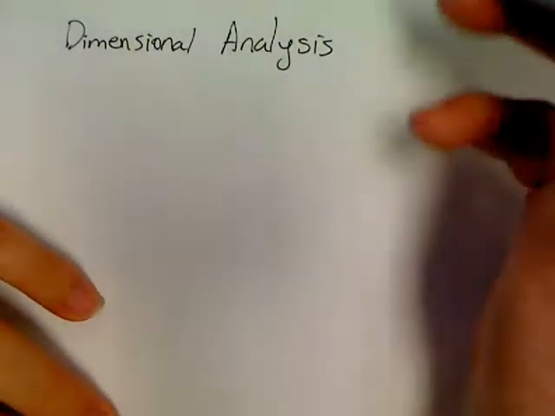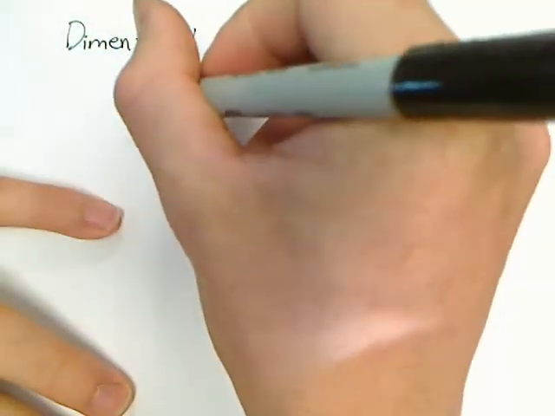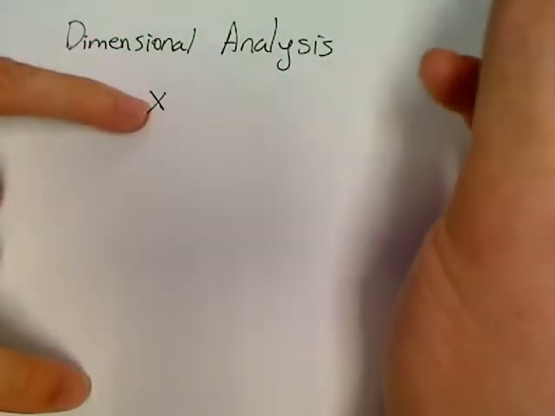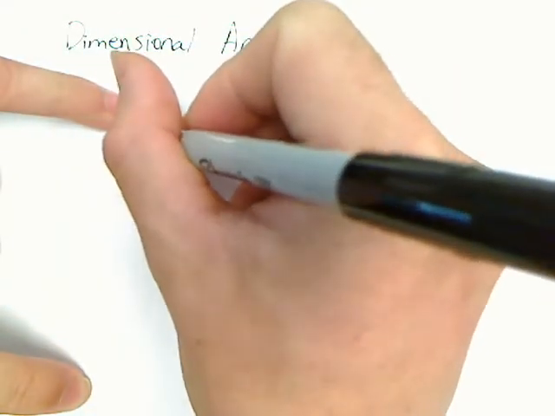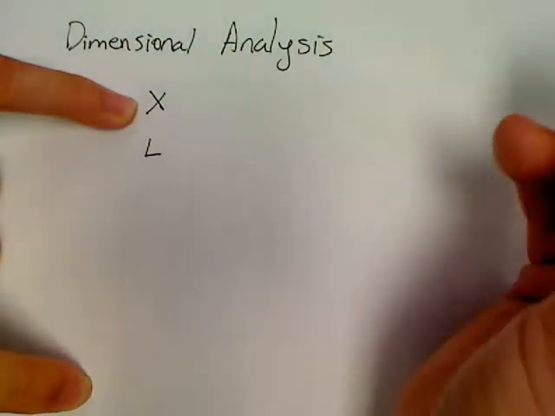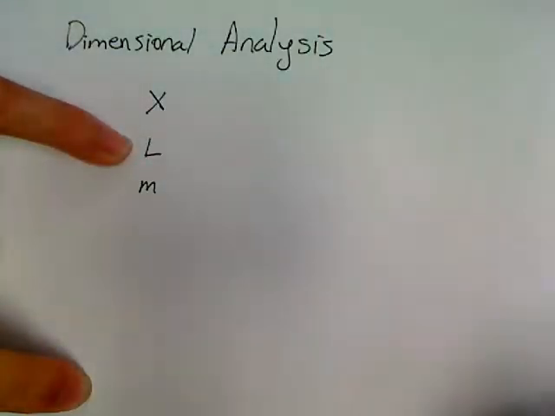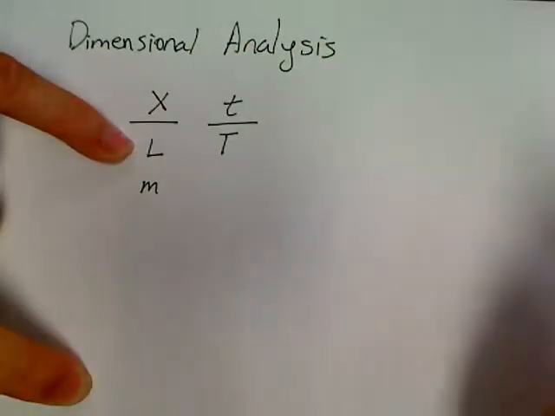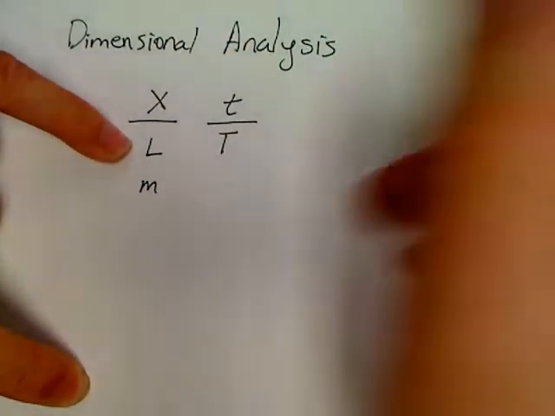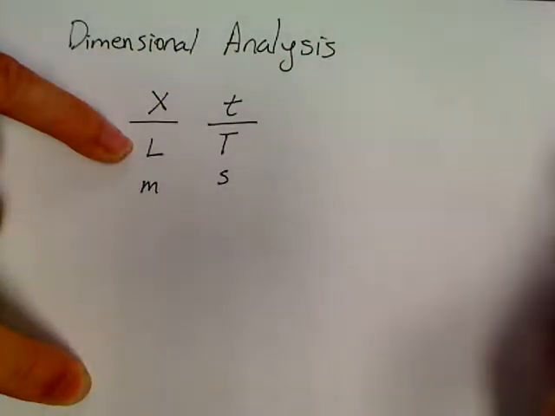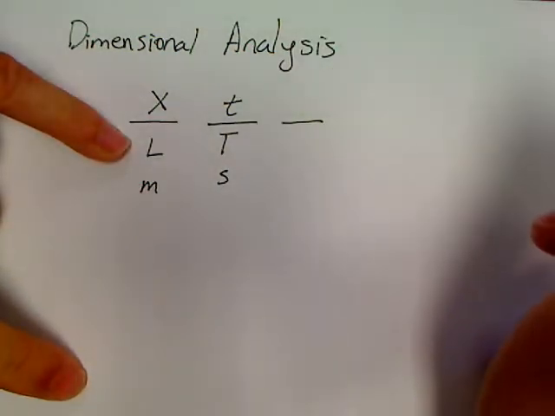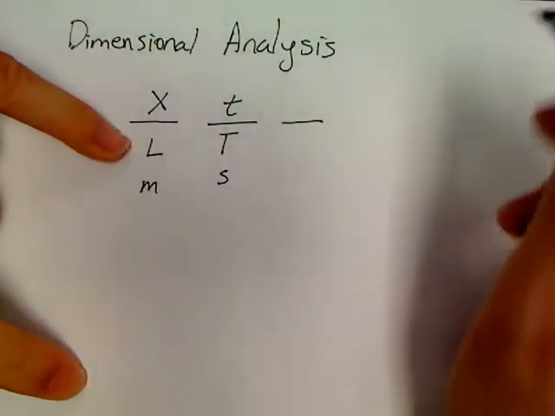Now the only thing that's different: a lot of books would say, for example, if you've got a displacement, which you may not know exactly what that is yet, but displacement's kind of like length, they would tell you to use the value of length. I just go ahead and use a unit for length, and use a meter. Time, most books would just give you big T and say you're using a time value. I just go ahead and say use a second, because that's what you're going to be doing most of the time anyway. You kind of get a little bit of an idea here.